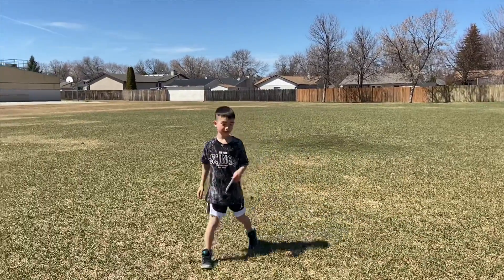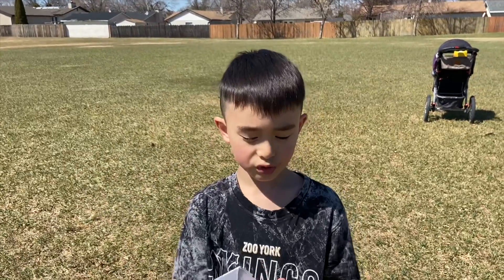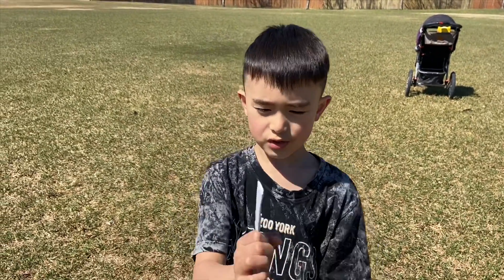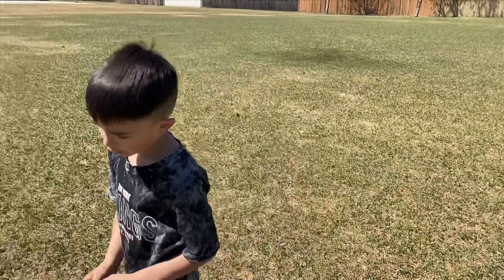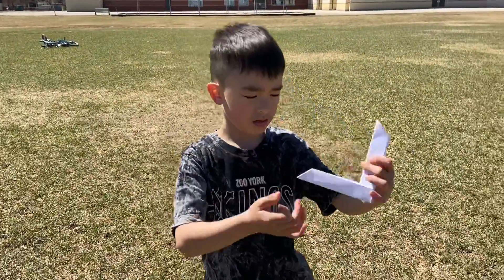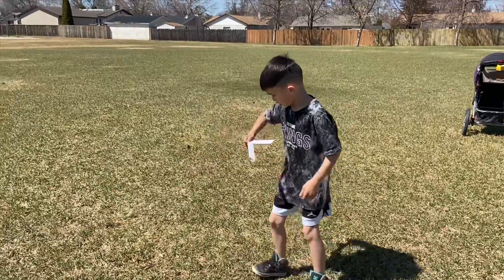In the last video that I sent you guys, we were also watching a video on how to make a hair zombie boomerang. And you cannot let the boomerang be bent or else it will not come back — even if you throw it the proper way, it will not come back when bent. So mine is not bent at all. So let's try it from the point — two, one.